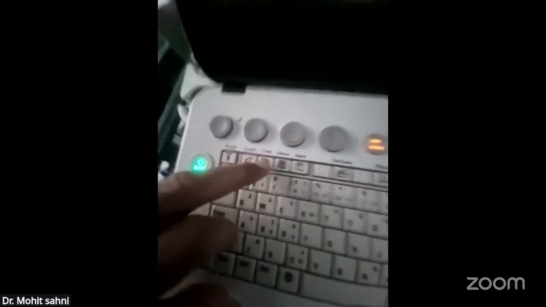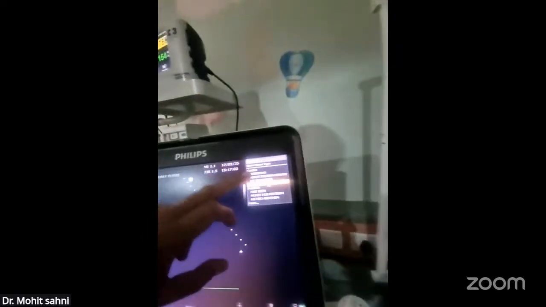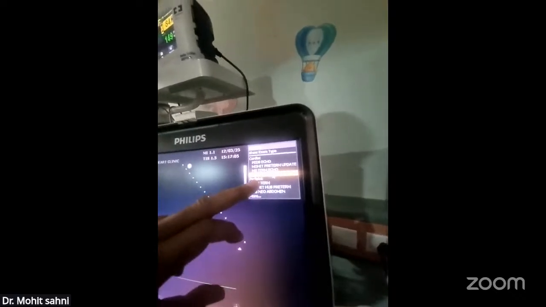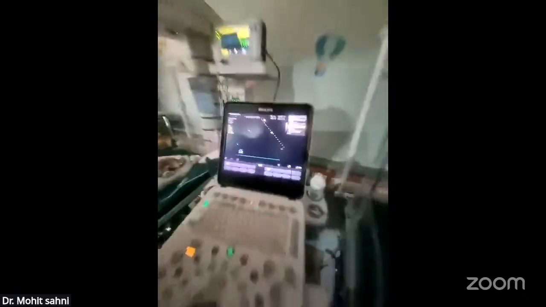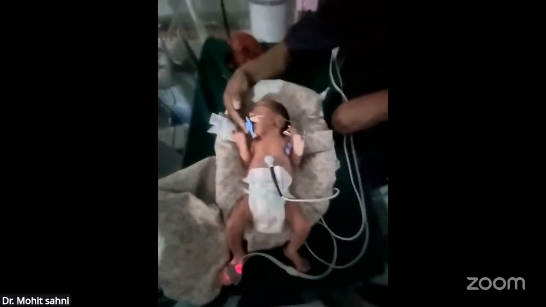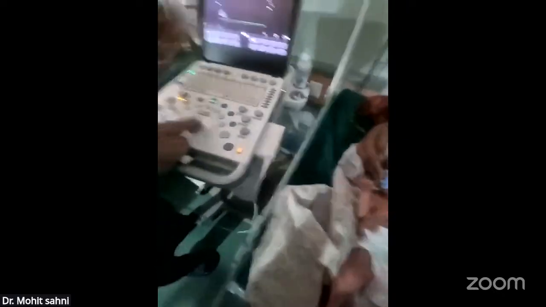When we press this preset, all options come. So here we have head ultrasound term, head ultrasound preterm. This is a preterm baby, so I will select head ultrasound preterm.